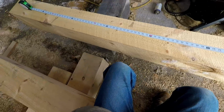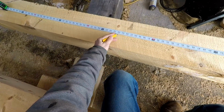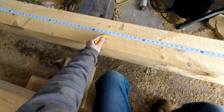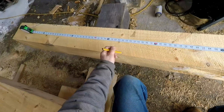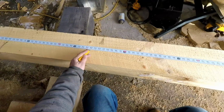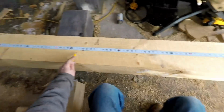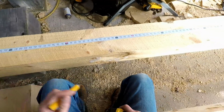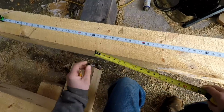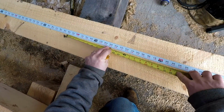So from down here, this is where we're going to decide where our braces are going to go. Now, the braces are going to be 29.5 inches from this point. Even though we're using a 30-inch brace layout here, we're still going to go down 29.5. The reason being because it's going to be recessed into a 1/2-inch housing in that tying member across there. So let's hit 29.5 here and see where it falls.